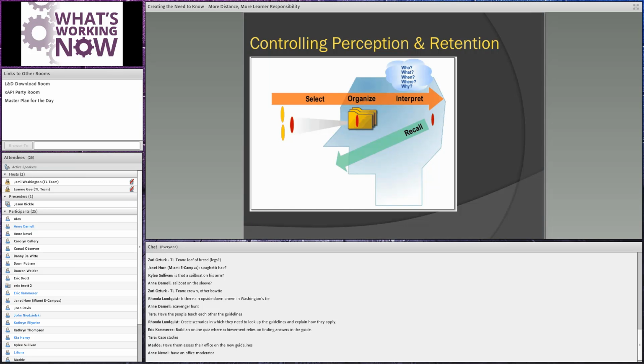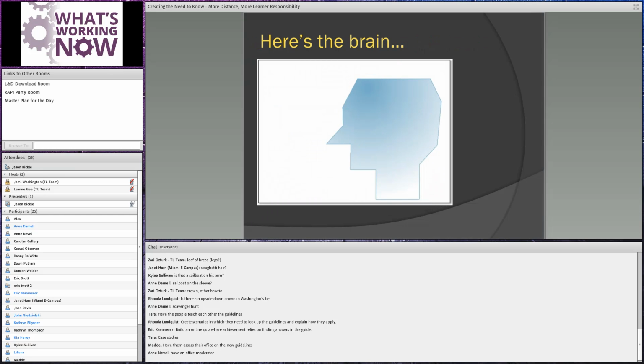Okay. So as we begin thinking about this process of instructional design and how we tend to do it as instructional designers and developers and teachers and trainers, is looking at the way we manage perception. So here's the brain, okay? And where we are is the brain. We cannot know everything. There's a lot of information in the world, and there's a lot of information we have access to, and there's a lot of information that we access. And because we can't know everything, we have to select certain things, okay? And because we have to select certain things, that's all we know, okay?